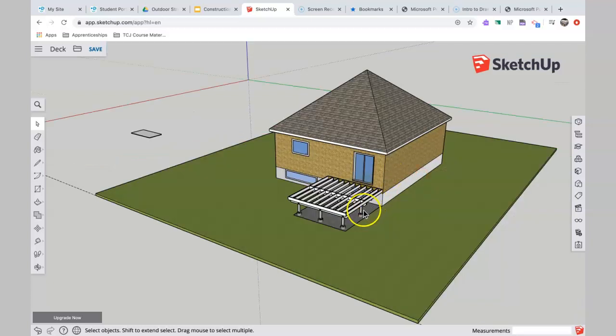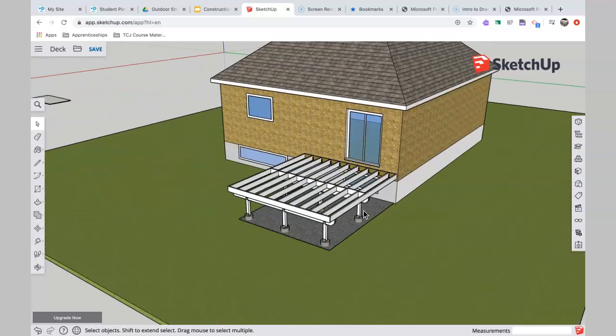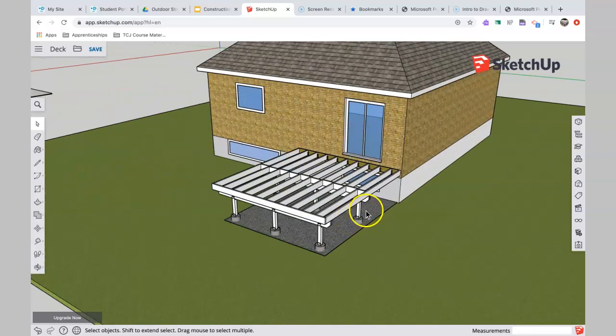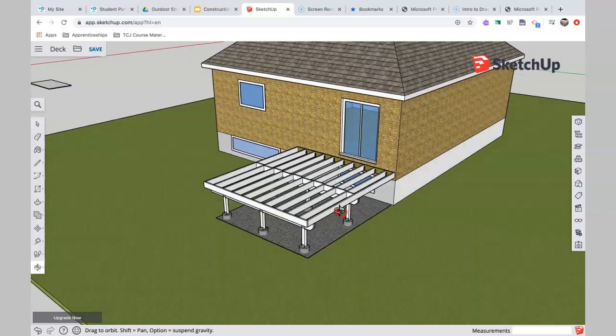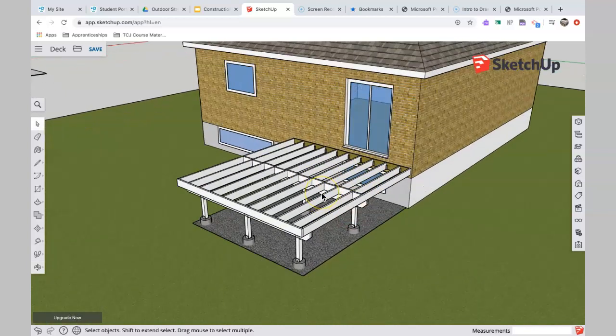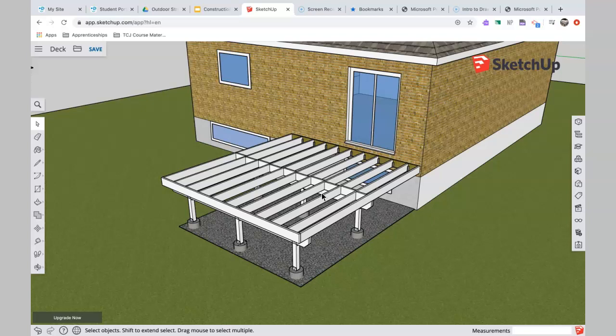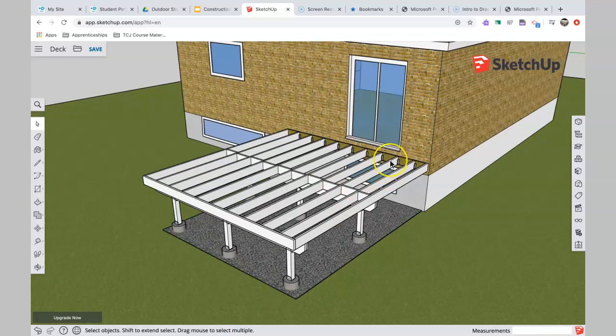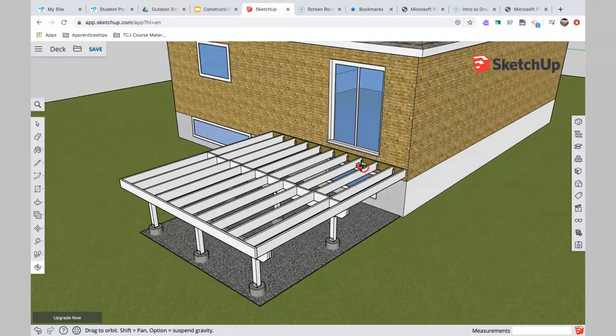In the last video you saw the pier footings go in and the limestone screening go down and so on. Now it's time to frame the floor. So I'm going to talk about the different parts of the deck, and I'm going to introduce a few concepts for deck building, some of which also apply to house building. So you'll learn that. Now, the parts of a deck.